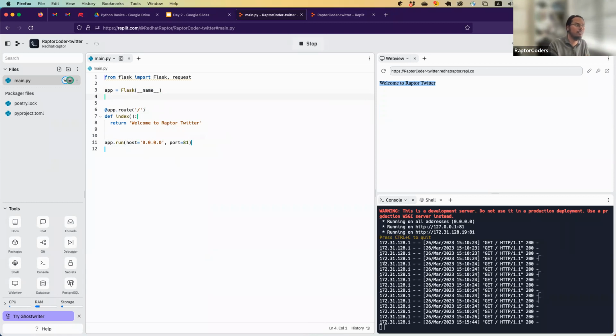But for today's class, this is not super urgent because we are not doing anything fancy here. We're doing something very basic. So that relative path is not really important. We can name it whatever we want, as long as you pass a valid string or valid text. But to answer your question, underscore name underscore allows Flask to know where in the directory or folder jungle it stays. Make sense? Thank you.